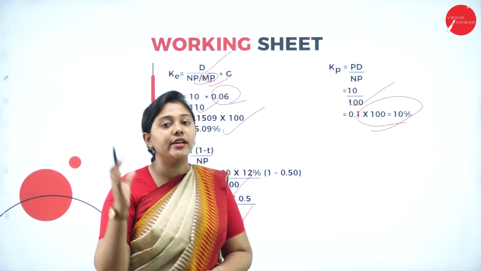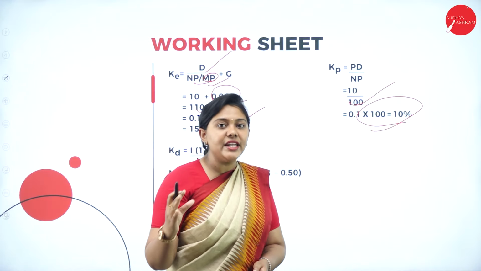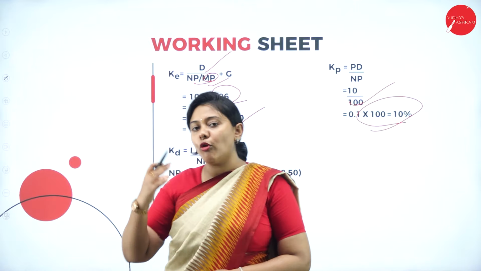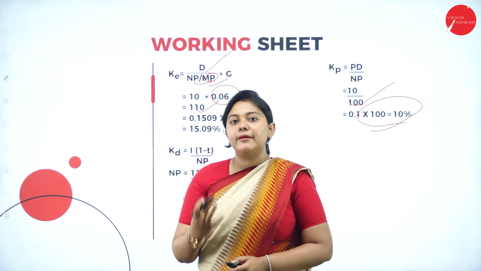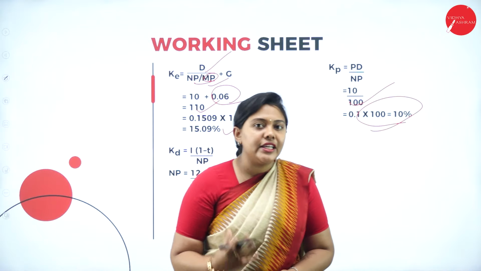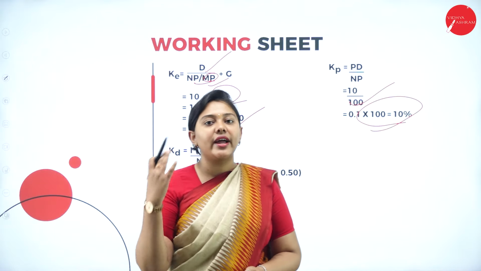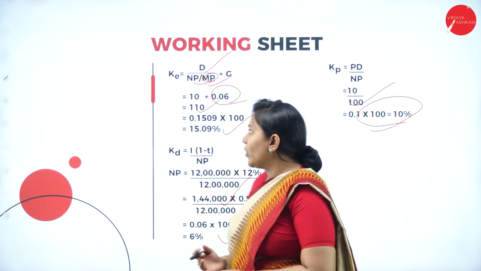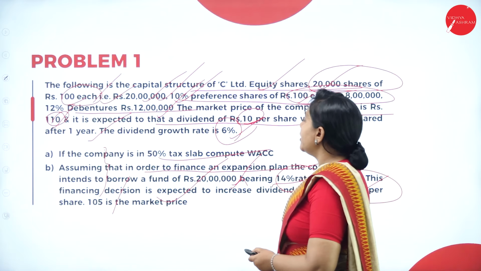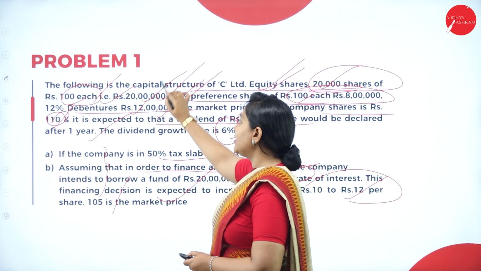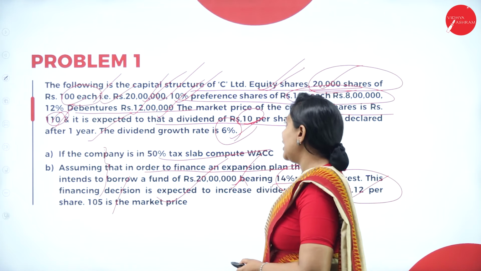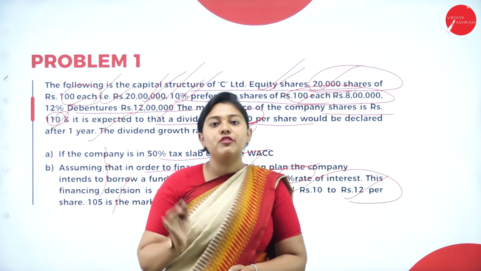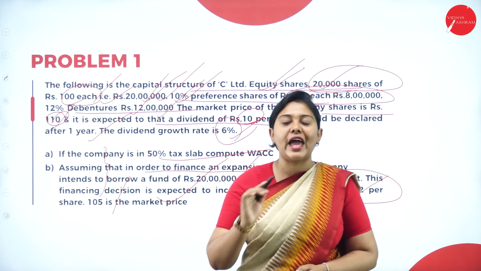I have explained how to calculate all the specific costs based on the formulas in the 8 sessions. So before the WACC problems, kindly go back to all the 8 sessions and calculate the specific cost before calculating WACC. Moving forward, now we have calculated equity shares, preference shares and the debenture cost. With the help of this, now we need to calculate the WACC. What does WACC stand for? Weighted average cost of capital.